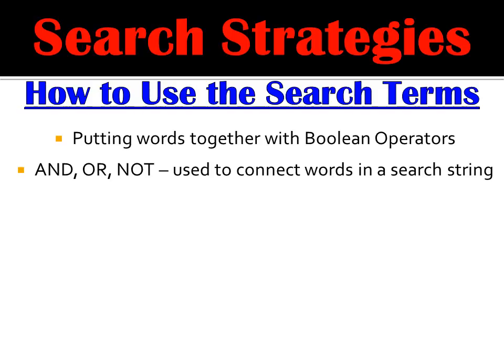It's important to know how to group together our search terms in order to give the database meaningful information so it will give us the results we are looking for. The way we group our search terms together is by using Boolean operators. That may sound like a strange term, but it's very beneficial to understand how these operators work.